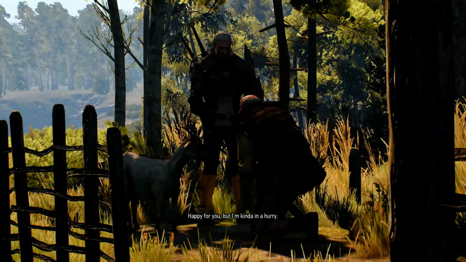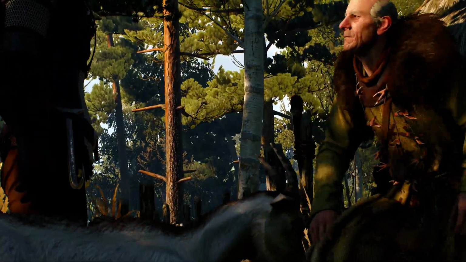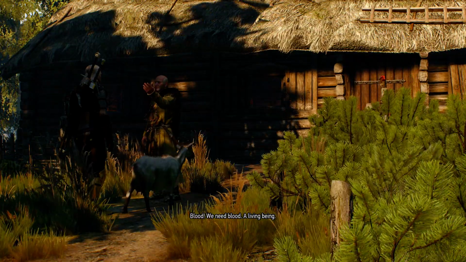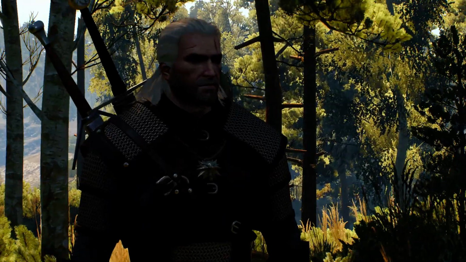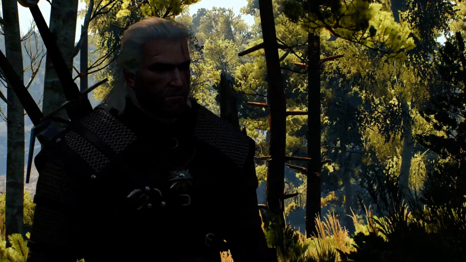Happy for you, but I'm kinda in a hurry. Anna and Tamara, they might be in danger. The White Wolf helped the Pella, and so the Pella shall help him. Blood. We need blood. A living being. Fine. Be right back.